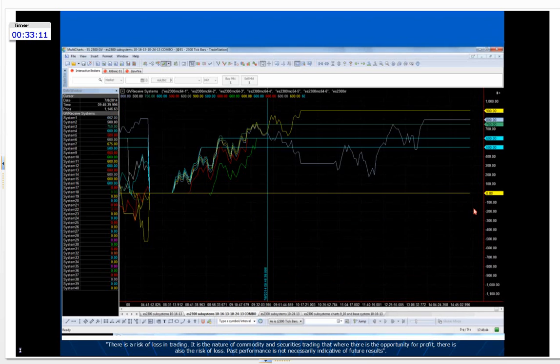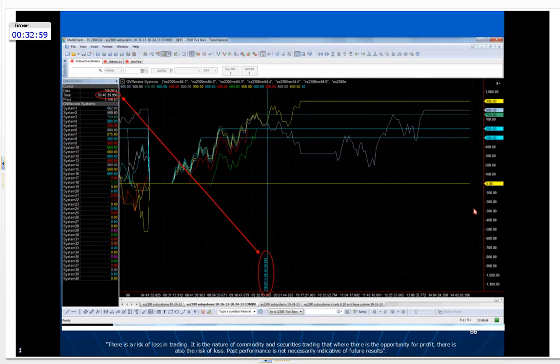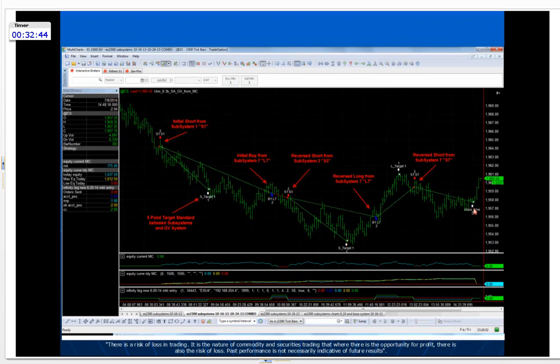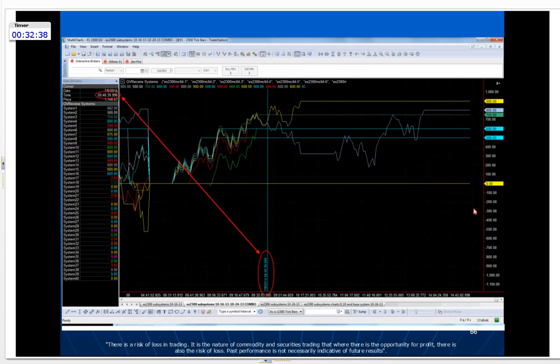Here is the subsystem graph that we used on this day. We're only using 16 systems here. But you can see the dead line in the middle shows us that at 9:46:39.996, we break the time down pretty carefully here, subsystem 3 was the best performer at 9:46. Now, if you'll recall, we go back up here, and you can see that we went short subsystem 3 at that time. And as time goes on, we can use the different time frames. You can use this to trade discretionarily if you want, you sure can do that. But it's a lot easier if we automate the whole thing.